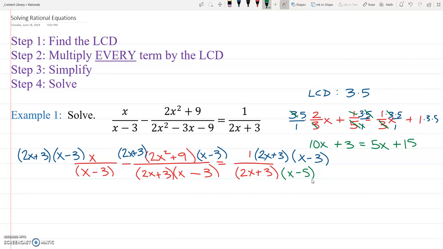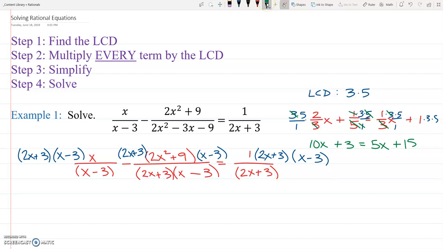Multiply all of the numerators also by an x minus 5. Even though that x minus 5 wouldn't cancel out in the other ones, since I have to multiply by the same thing, I would have to multiply all those numerators by x minus 5. Okay, but that's not there, so I'm going to get rid of it. All right, let's see what happens. Hopefully some beautiful stuff happens right now.